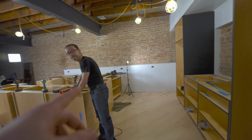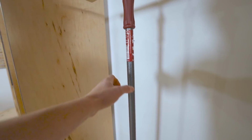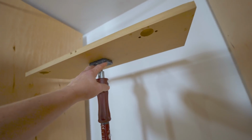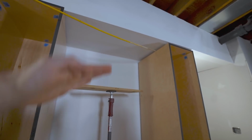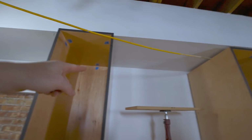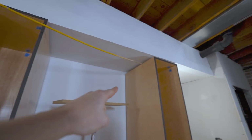So I told Stu if he had any crazy cabinet install tricks to bring whatever he needed. He brought this thing, which is basically like a tripod, but it's super heavy duty metal. And it's got just a little pad up here that you can screw right into. And we're just making a little platform. The fridge is gonna go right there. Jack the cabinet that's gonna span above the fridge. Jack it up so it'll be really easy to screw into the two cabinets next to it.